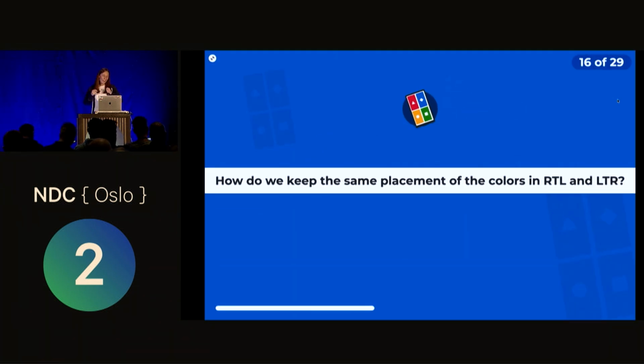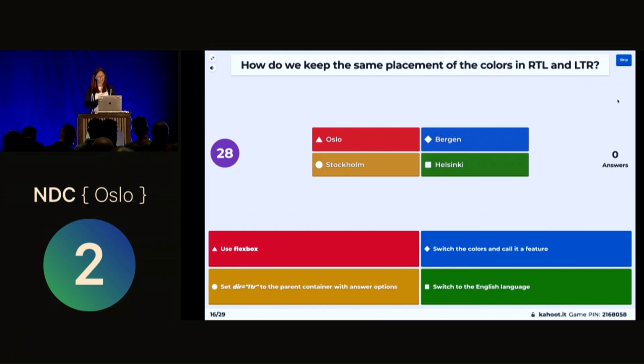For that, you can answer, how do we keep the same placement of the colors in right to left and left to right? We can use Flexbox. We can switch the colors and call it a feature. We can set direction LTR to the parent container of the answer options. And also we can just switch to English language and not have this issue anymore.